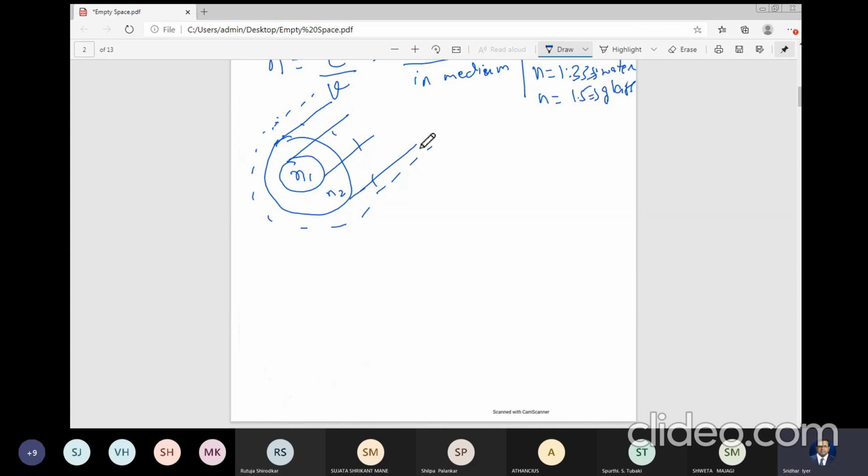What your book basically does, or what mostly the notes do, is that they specify what the types of fibers are based on different aspects. Then they also talk about them based on refractive index and those kinds of things. And students usually are not in a position to understand that.